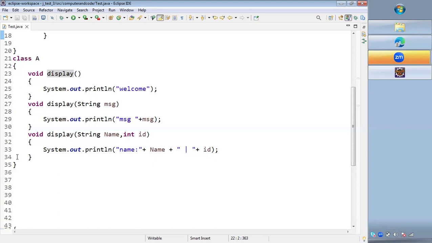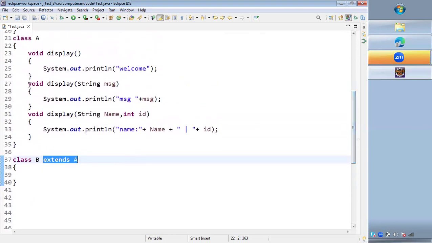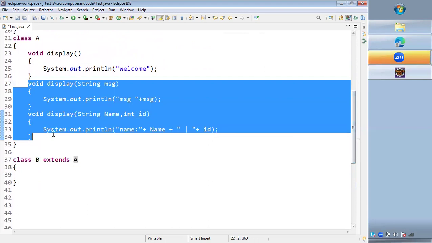So let's create a child class. So I'm creating here another class B, and I am going to write here extends because I want to make it child of class A. So I'm here writing extends A. Now let's remove the two methods.